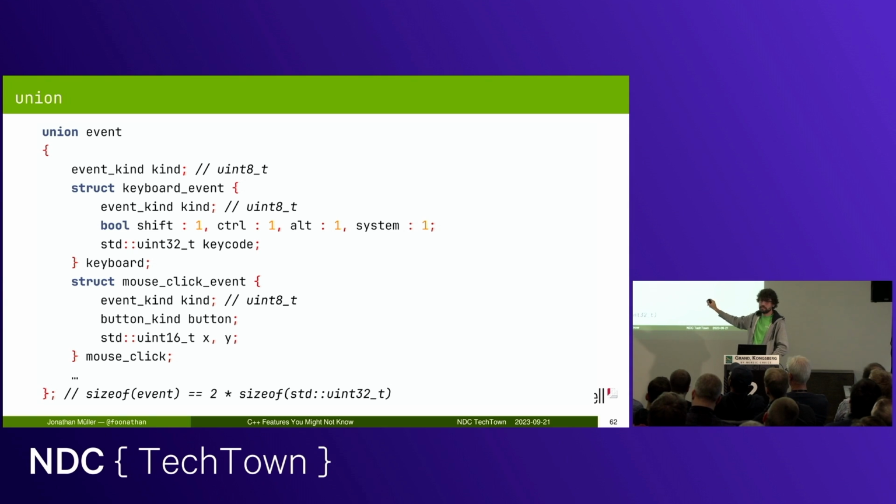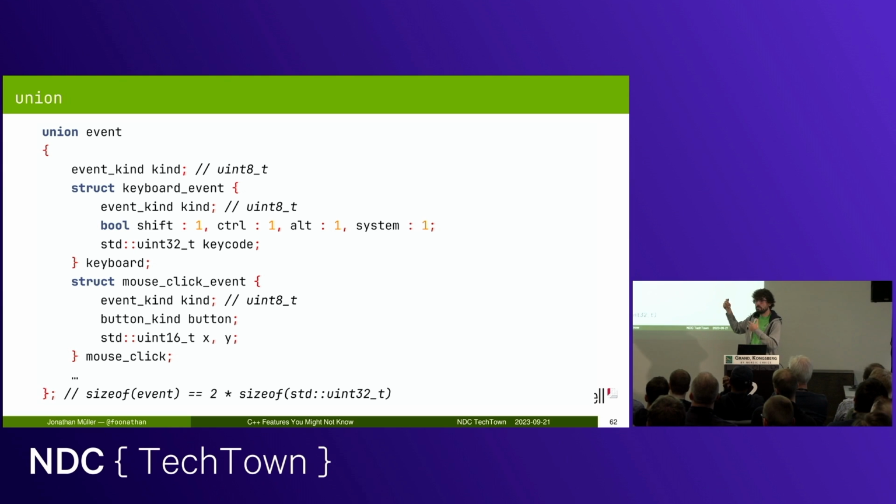What the end effect is that you've got a union where each alternative starts with the event kind. And then you can access the event kind through any union member, regardless of which one is active, because everyone has it, right? So you can just write mouseclick.kind, even though you're a keyboard event. You can write keyboard.kind, even though you're a mouse event. Or you can just write union.kind, because it's also in there, right? It's the same member in everyone, and you're allowed to read it through every alternative. And that way, you get rid of the padding, essentially. You can pack your union more closely, because you don't need the padding bytes by inlining this thing.